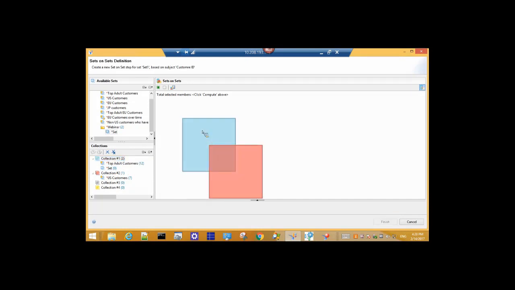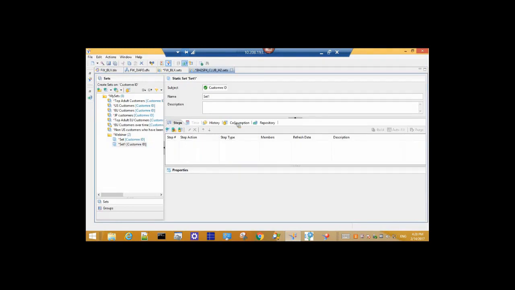So we're making things much more versatile than before. We can give you the ability to do a very tuned selection of the things you want to create a set on. And this new UI is available in BI 4.2 Service Pack 4.